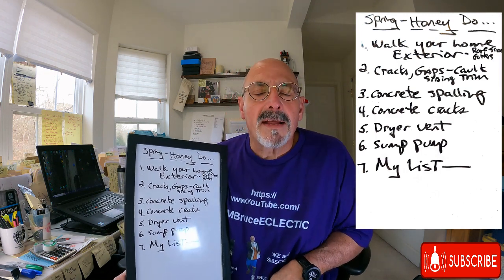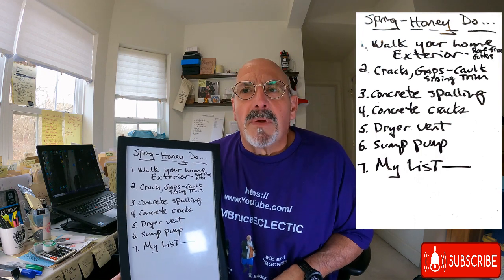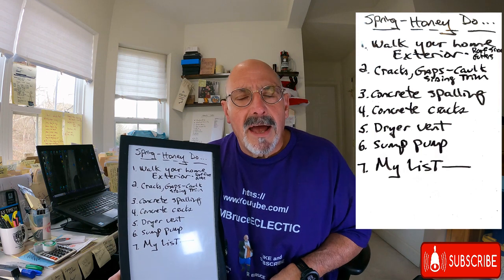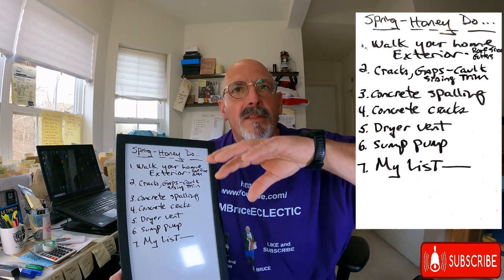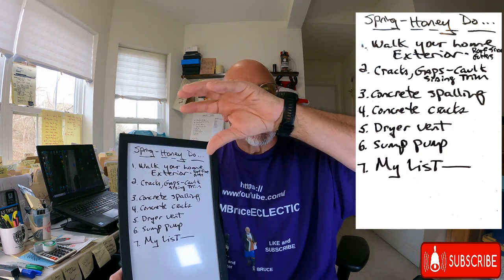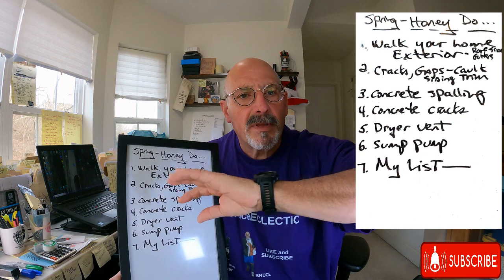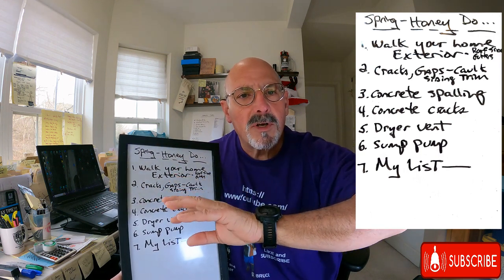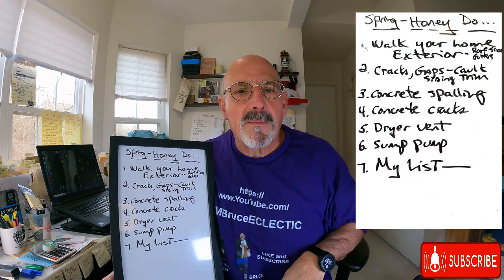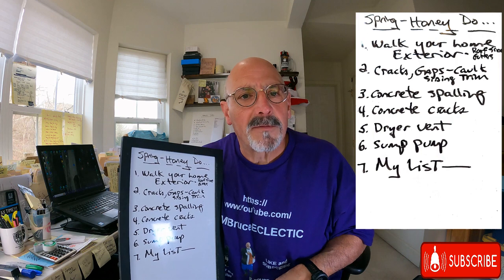You want to walk around and look around at your siding. Make sure there's no missing siding. You want to make sure that on the upper part of your roof, there's fascia, or on the ends, on the sides of your house, it's called rake boards. Those diagonals are called rake boards. You want to make sure that if they're covered with aluminum or vinyl, that they're still properly covered and there's nothing missing. If there's something missing, get with a licensed local contractor and get them covered up to protect them from the weather.